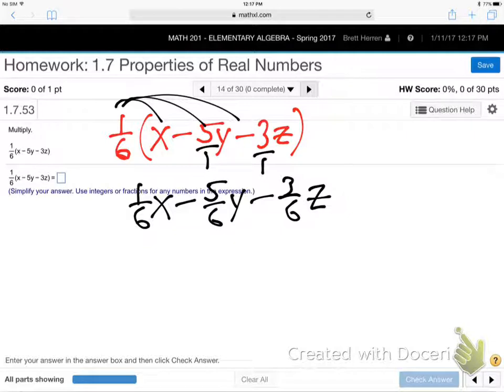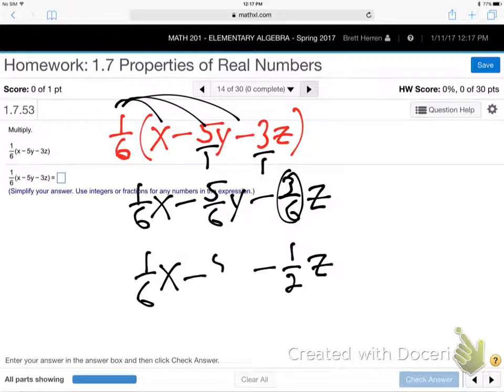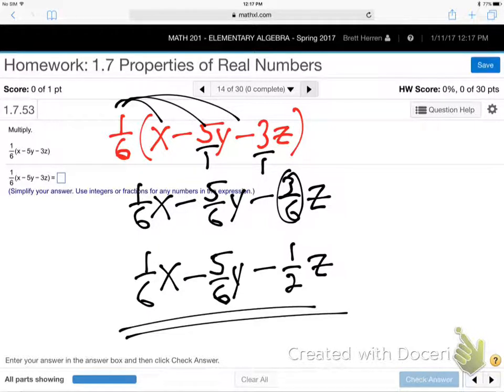And so then this needs to be reduced to be what? 1/2, right? Divide top and bottom by 3 and it just becomes 1/2. And there we go. That good? On that, is that okay? So just distribute. The whole numbers go over 1 and then reduce. No questions? Okay.